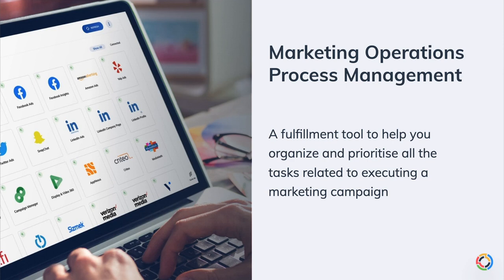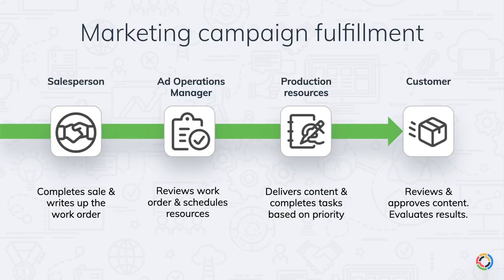The process of executing a marketing campaign is often referred to as fulfillment. So what Orders and Workflow does is organize and streamline the ad operations process, making it more scalable and transparent and easier to manage. It helps you fulfill what you need to deliver across all your contributing teams. But let's take a look at this in a little bit more detail.